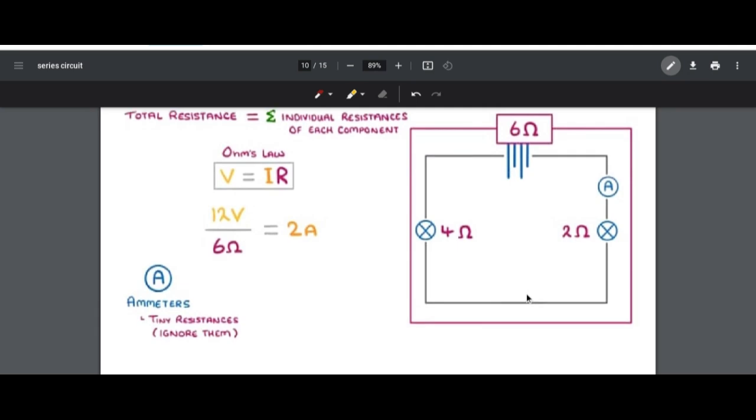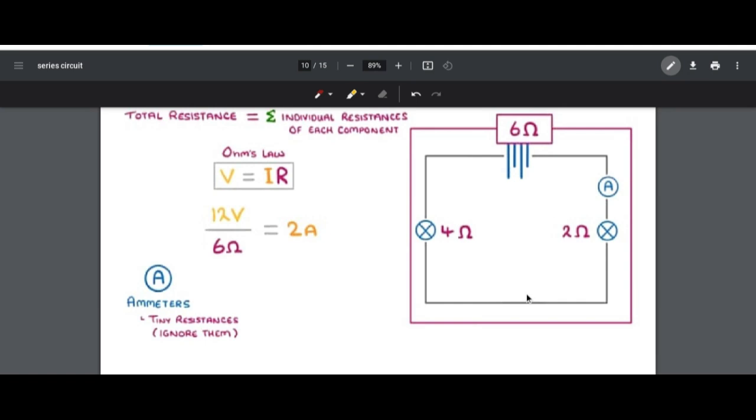The circuit as a whole or as an individual component, the current is always the same. So we can use that current and the resistance of a specific component to find its individual share of the voltage in the circuit. If you have the current, that current will divide its voltage and resistance. You can find voltage and current by knowing just one value of current, voltage and resistance of any circuit with the help of that current that is coming from the source.